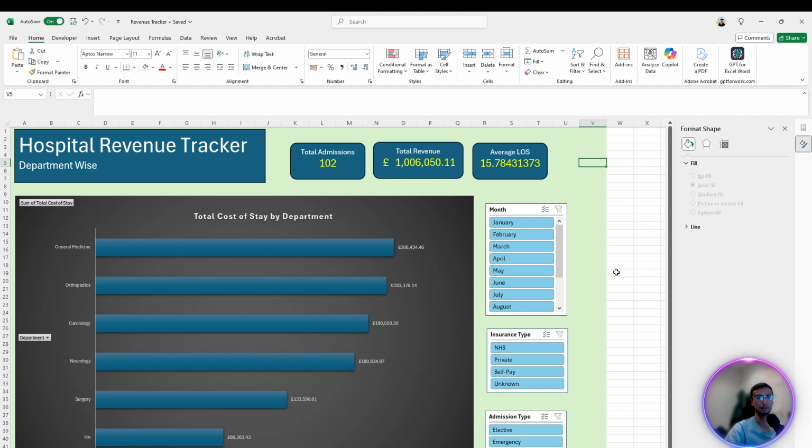Otherwise, they will send back some feedback or some suggestions so that we can improve our dashboard. I think this is pretty good. It's clear, simple, and quite eye-catching as well. Okay, that's it for today.